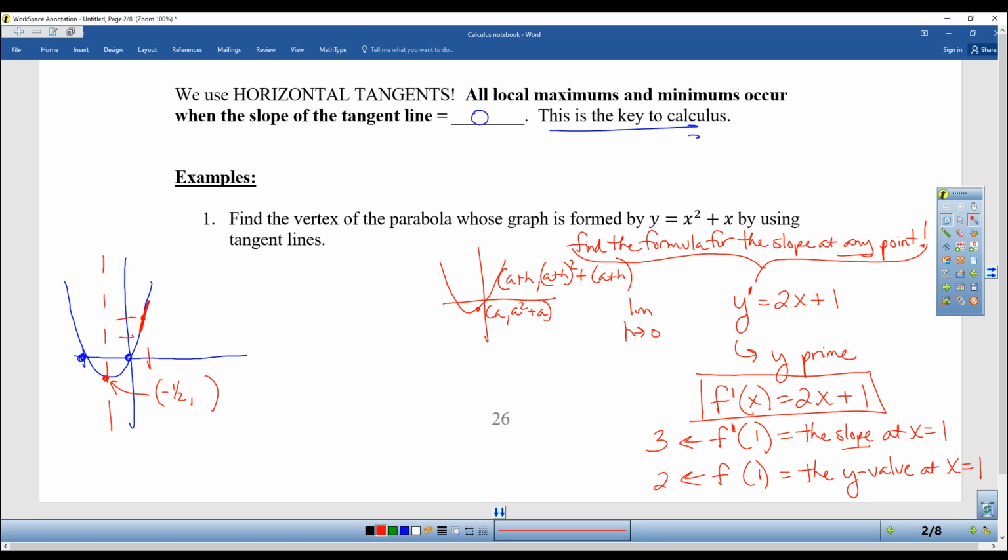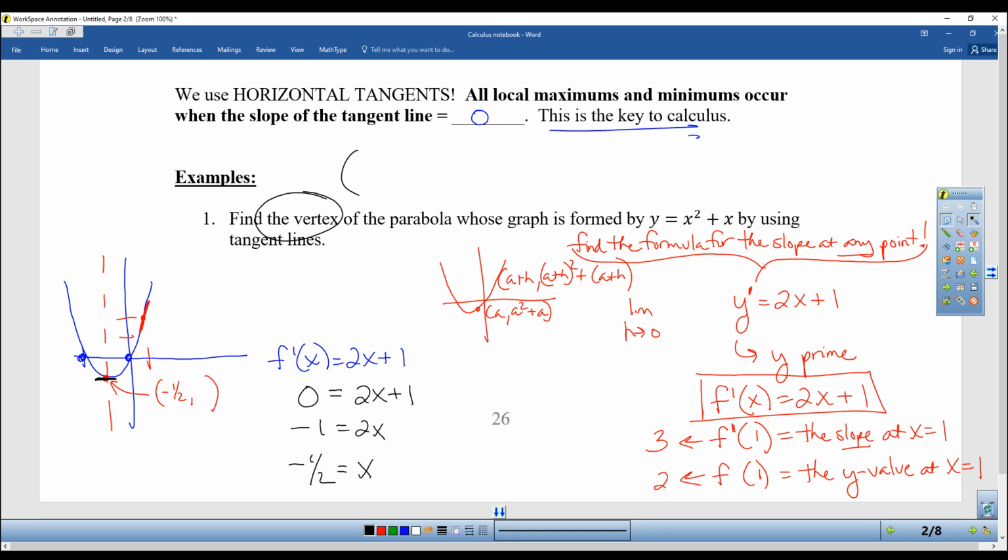So how does this apply to our lesson today? We're just going to add a step. You're going to take your formula that you just got, and the question is, where is the vertex? Well, the vertex is going to be where there's a horizontal tangent, where the slope is equal to 0. So if they ever want to know a vertex or any other max or min point, you can just say, all right, I'm going to figure out where this formula is equal to 0. Negative 1 is equal to 2x. X is equal to negative 1/2, which is what we already knew because we had looked at it and just known it.